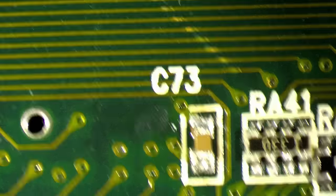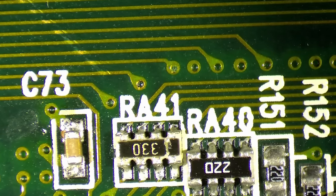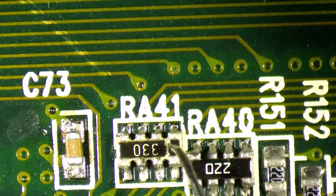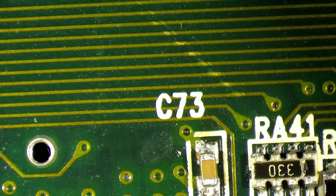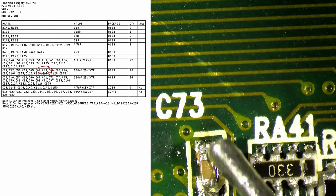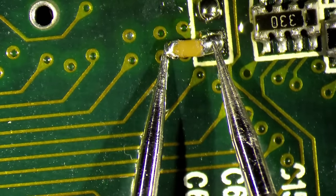Okay, this looks a little bit suspicious. A lot of things look suspicious here. Even this resistor array right next to it. What happened here? That may be just a scratch, but this doesn't look like the original solder. It is a 100 nanofarad 603. So this one should be 100. Let's see. Oh, this is 1 microfarad. This is not 100 nanofarad.